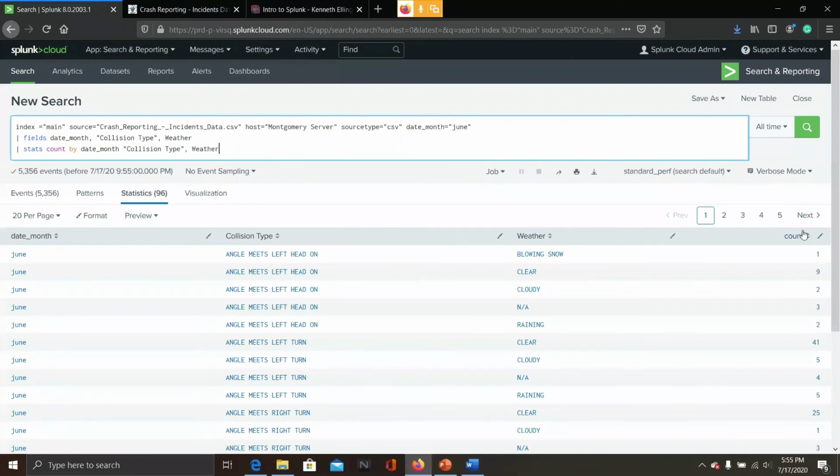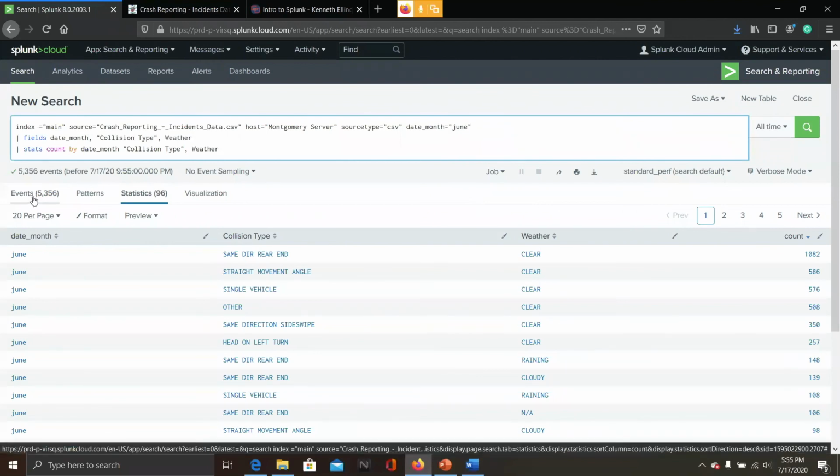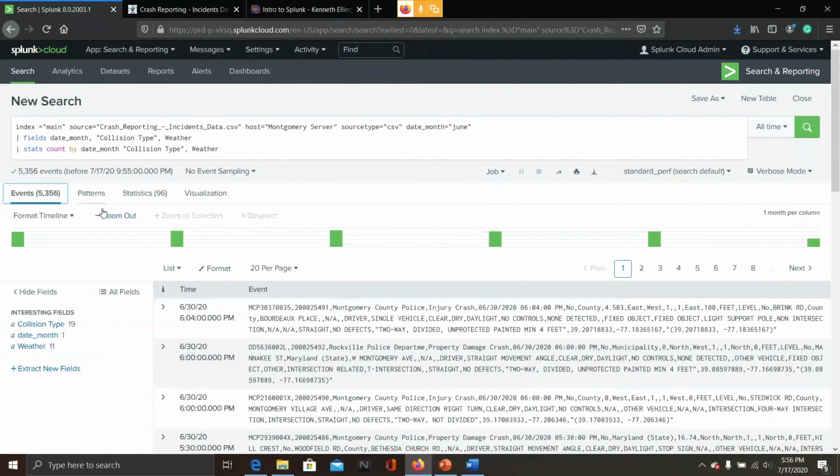Okay, from what I was looking at, it's still same direct rear end collision. No other is clear, as I guessed. One of the cool things I forgot to tell you was you can make a field equal one of its inner values. Since we have multiple months, you say the date and the month equal to, let's say, May, June, April, August. It doesn't matter, as long as you're saying it equal to an actual key value pair that makes sense for that field type. You can filter your data down even more and make your searches quicker and more efficient.